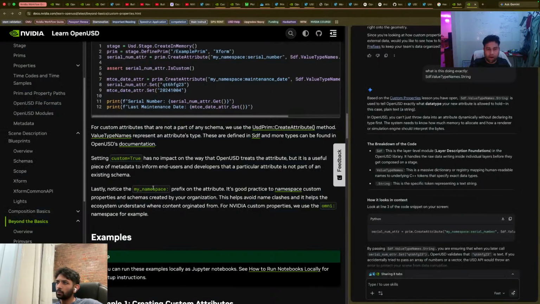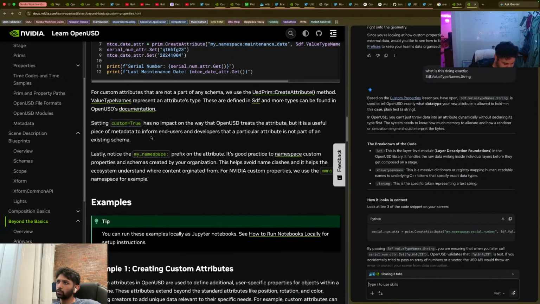So lastly, setting custom equal to true has no impact on the way OpenUSD treats the attribute, but it is a useful piece of metadata to inform end users and developers that a particular attribute is not part of an existing schema.